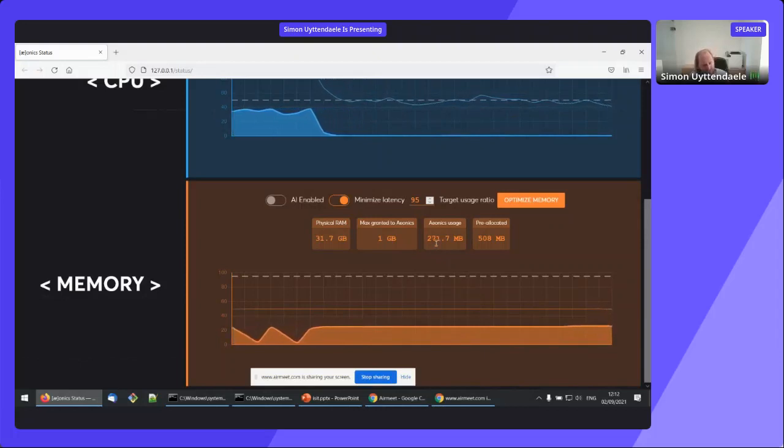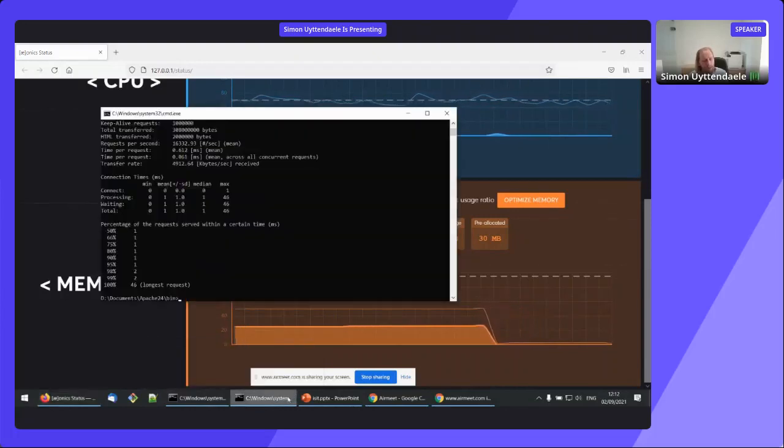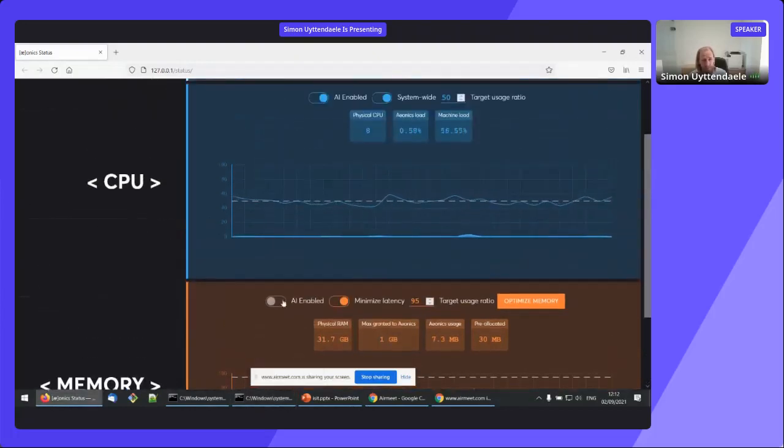But that's not actually what it needs to run. That's just free space available. If I ask the system, please now optimize, let's see, that's the actual number it needs to run, 6 megabytes. For a backend system to handle 1 million web requests in what, 15 seconds? So it is possible. And the real question is, do you need to be fast? Or how much can you afford to be less fast?